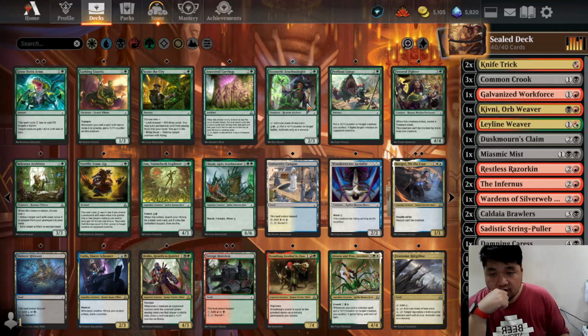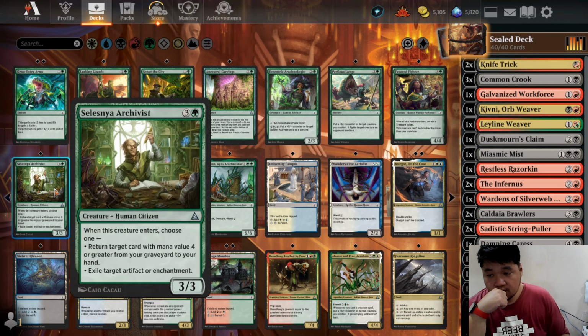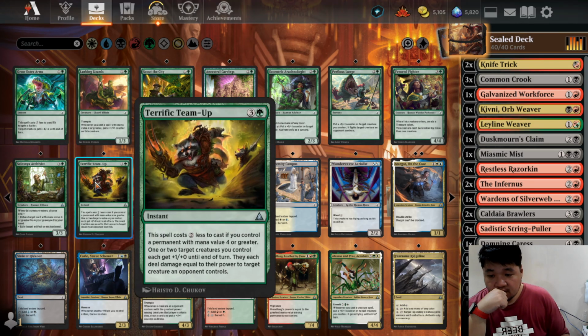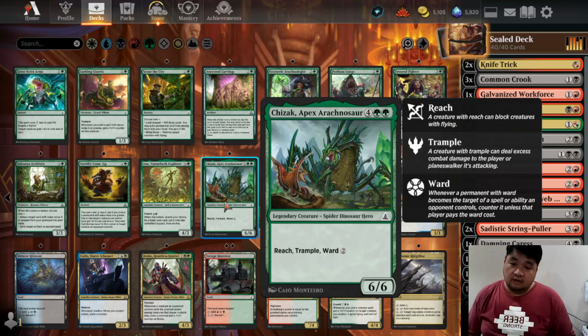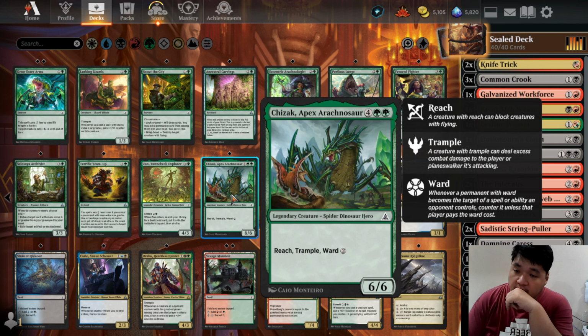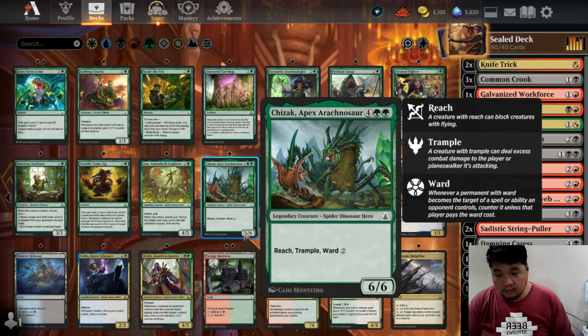Okay, I'm now gonna start looking for fight spells, but okay, we got a Perilous Lunge. We might have to run that. Terrific Team-Up. This is okay. So we got 2 additional removal spells, and we have our legend, and we also have our legendary Colossal Dreadmaw. The double green is probably gonna put this out of contention.